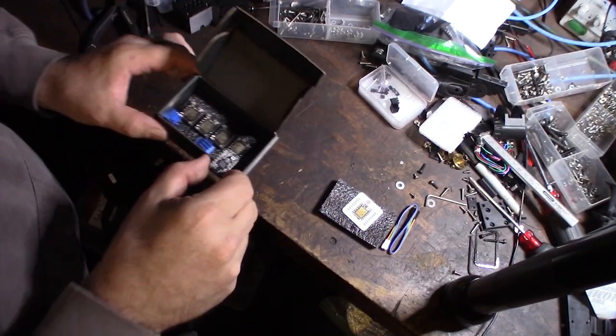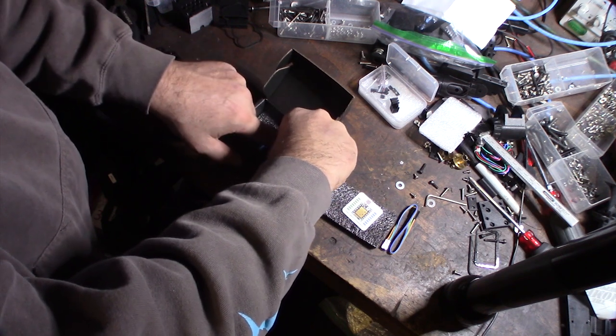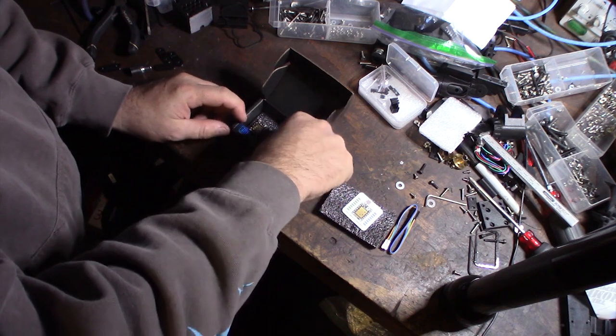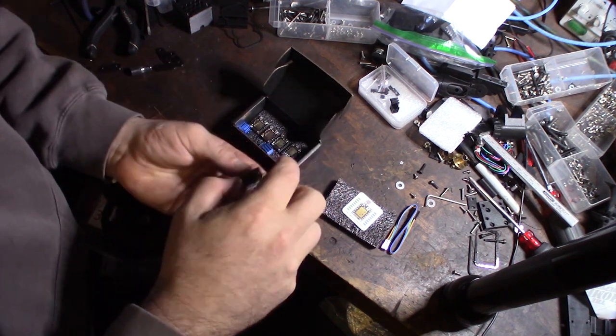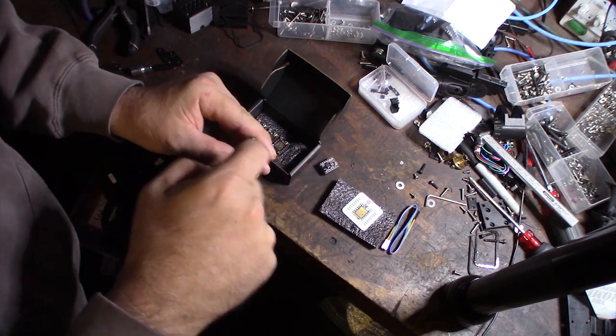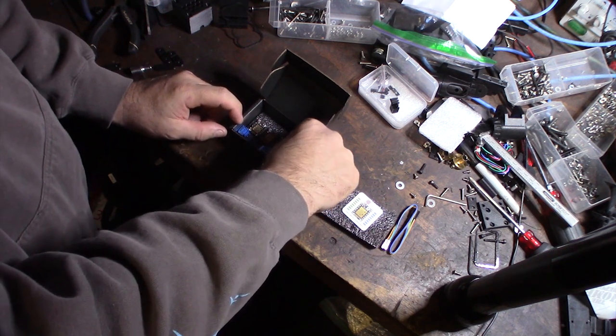And as you can see, I like the new heat spread, the new heat sink spot right there. Instead of just sitting on top of the chip, it seems like you're getting a better heat spread with this longer, I'm assuming, copper pad or trace on the top there.